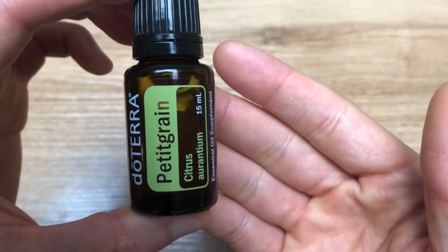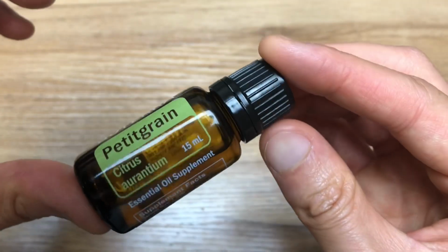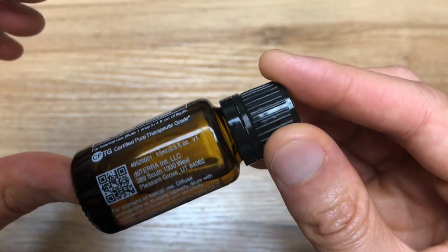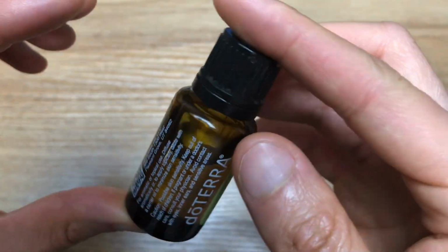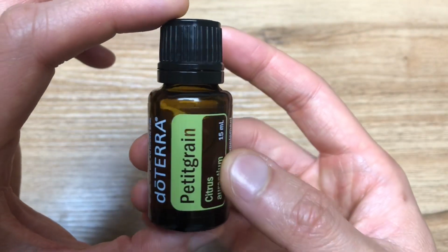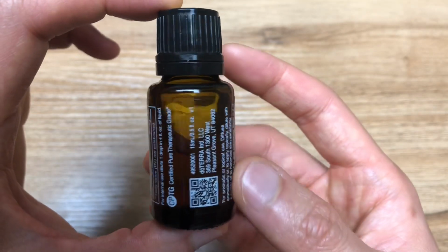By sourcing Petitgrain from Paraguay through doTERRA's Co-Impact Sourcing Initiative, doTERRA is able to support the needed rural community development projects and provide diversified income for small-scale farmers. This approach provides an economically viable alternative to clear-cutting land and dramatically helping to protect the remaining patches of the Atlantic rainforest in eastern Paraguay.